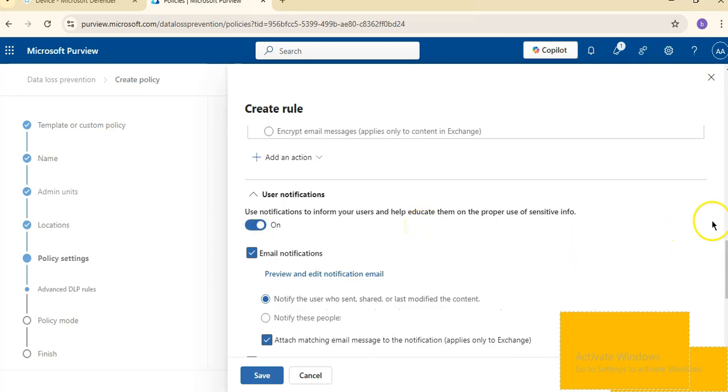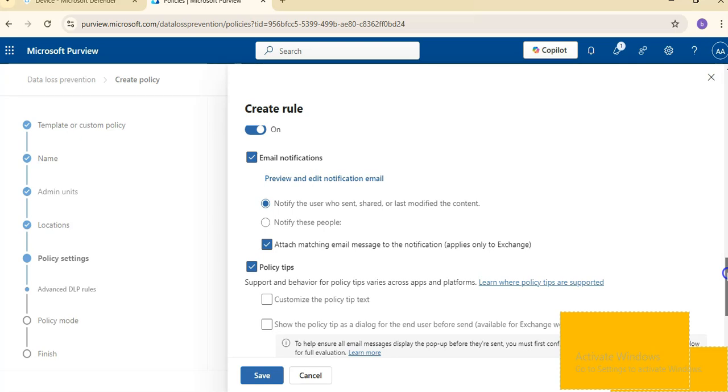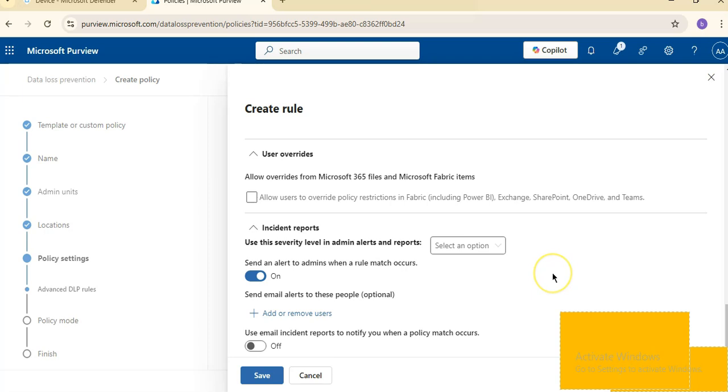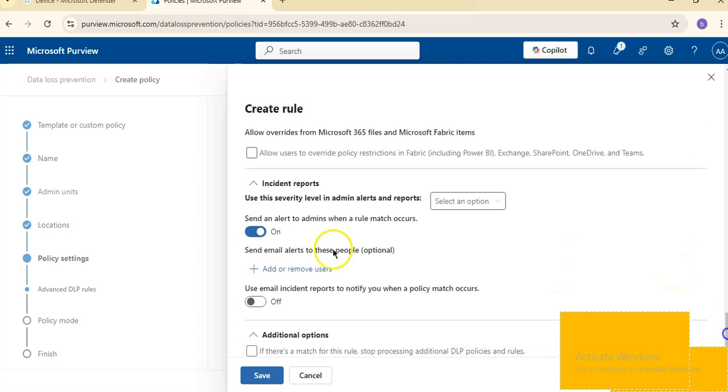Select email notifications and notify the person who sent, shared, or last modified the content. Choose whether or not to show policy tips. Under incident reports, set to high, and then set alerts to admins to on.